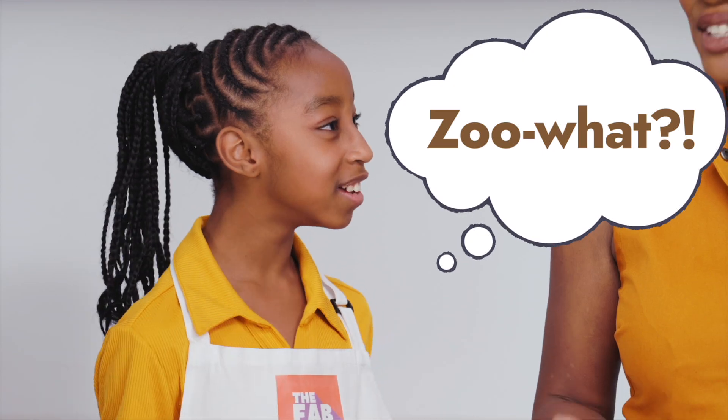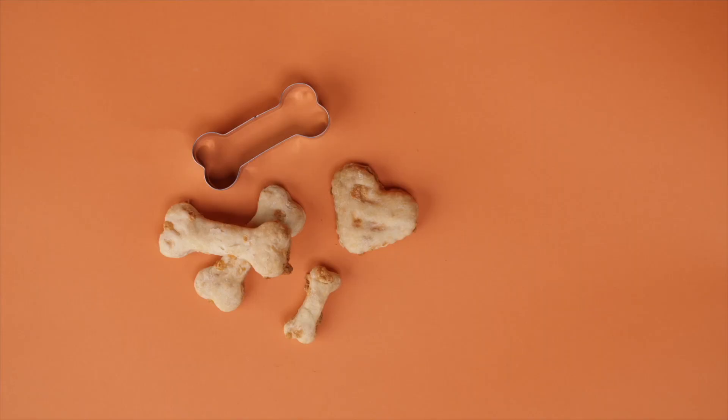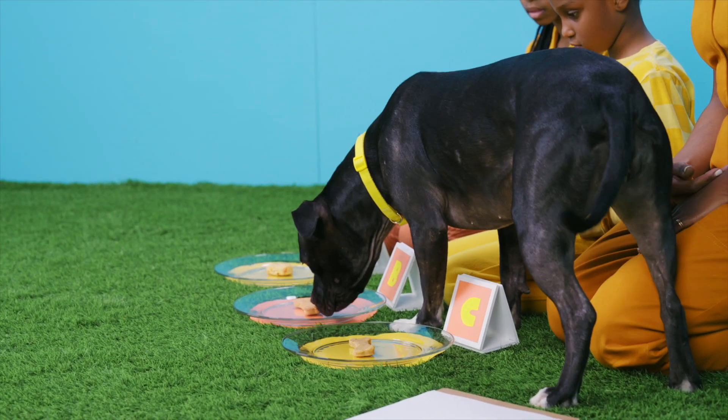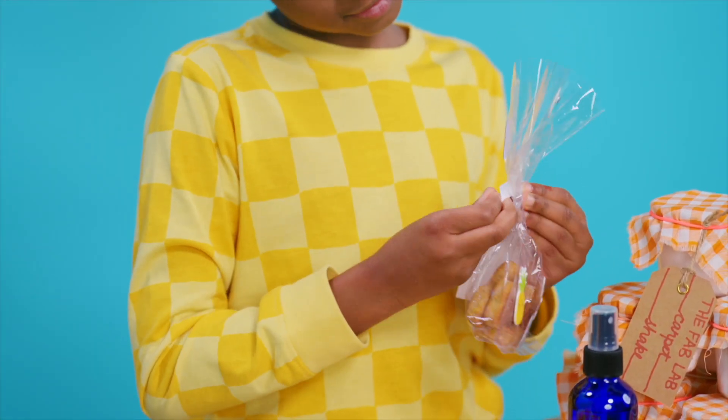What does pets have to do with science? I'm so glad you asked. Millions of homes across the globe are the happy habitats to wild and domestic animals. Some are labor and farm animals, while others are emotional support and family pets. Learning about them and taking care of them can be super scientific. Ever hear of zoology? More on that later.